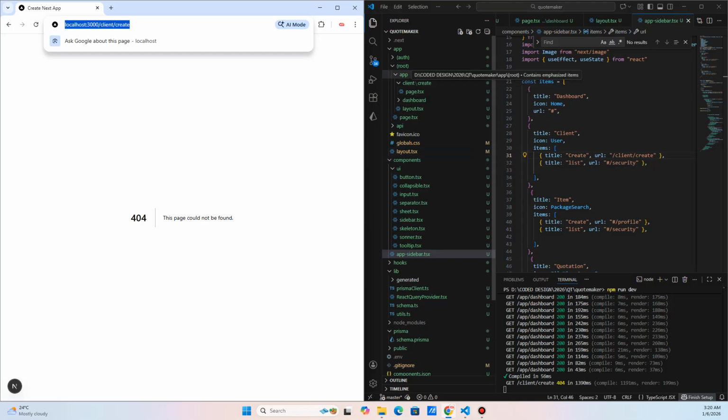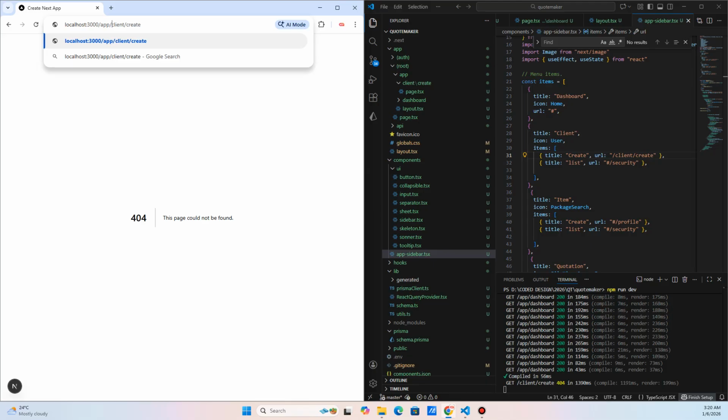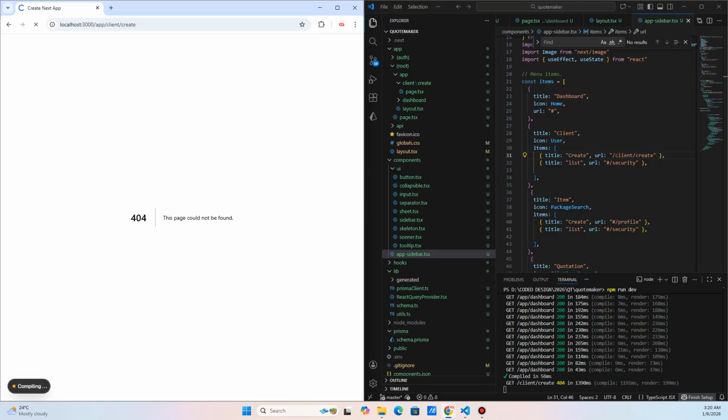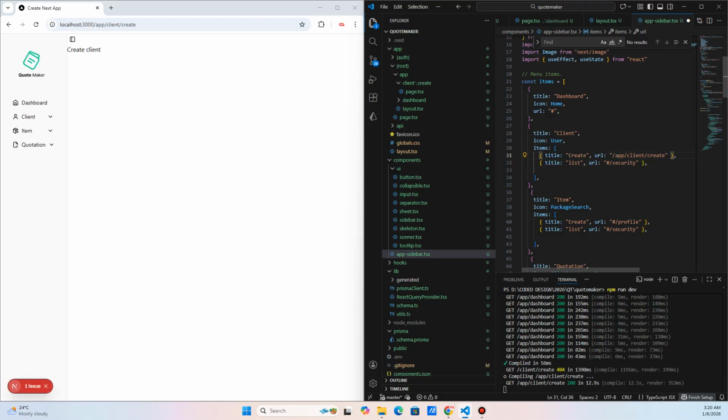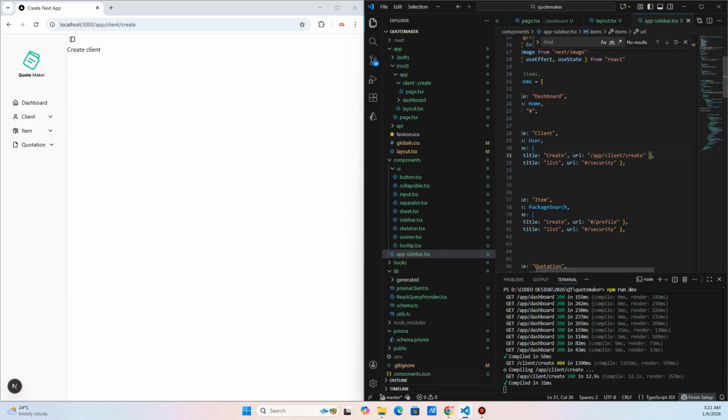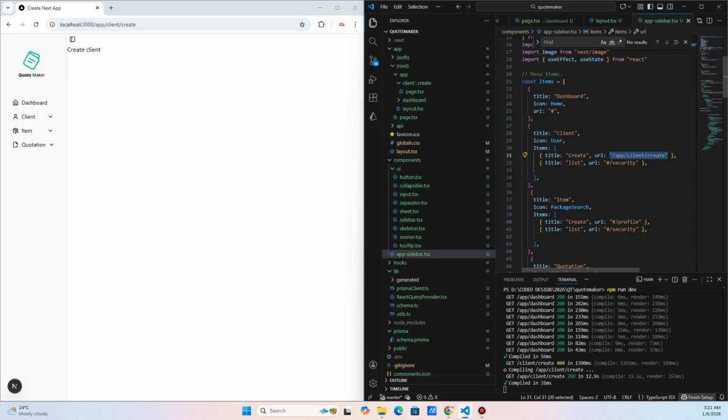As you can see, inside root, we have missed app. Okay, so we just need to add app somewhere here. And then this is supposed to take us exactly where we want to be. Let's see. As you can see, it's compiling. Let's just go to the code and add app here. Okay, /app. Then this is supposed to take us to the page that we want to go to. Okay, so since we are already here, we might as well just copy this for list as well.